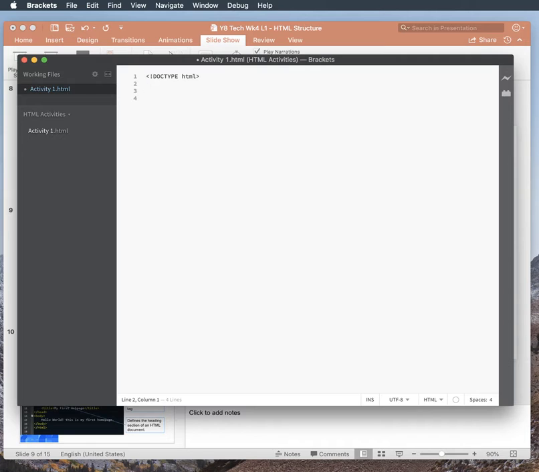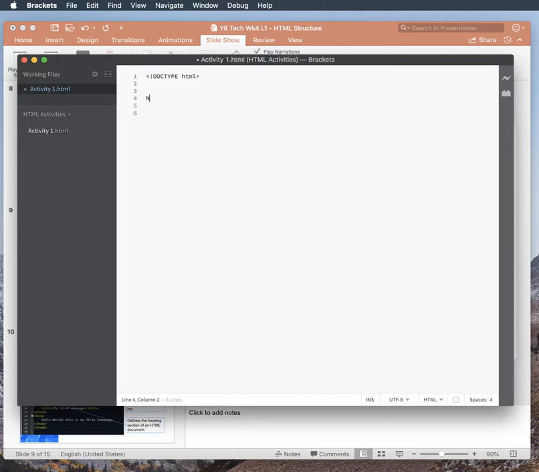Basically that is a little bit of hidden information in this file, so that when a web browser opens this file, it's telling the web browser the content of the file. In this case, we're telling it that this document contains HTML codes, hypertext markup language codes.